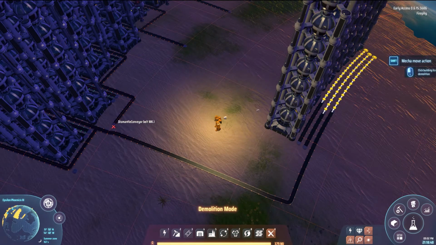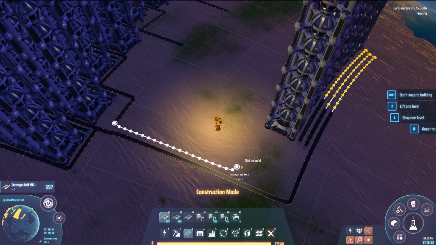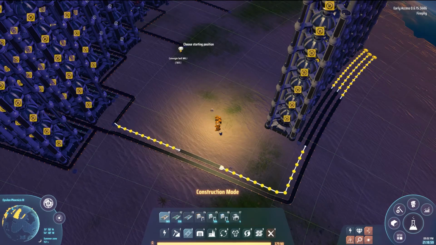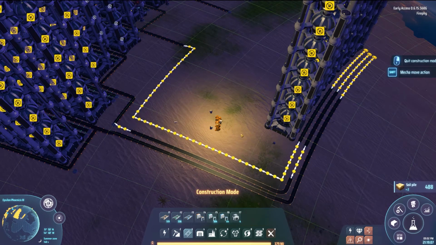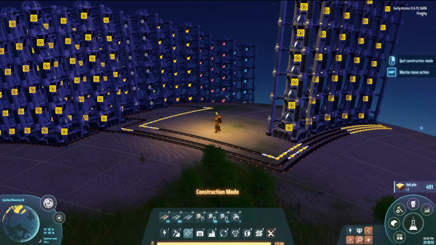Okay. This is the thing about this spherical grid. It's hard to line things up when you're not on the same grid. And I said grid far too many times. Something like that. Does that look good? I think it does.